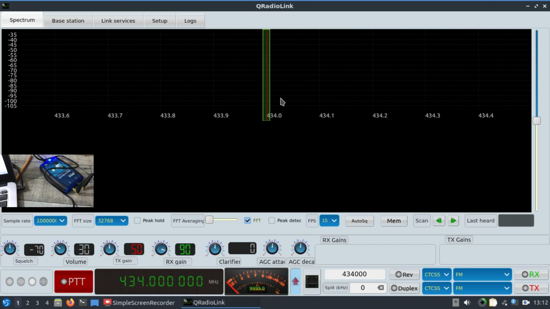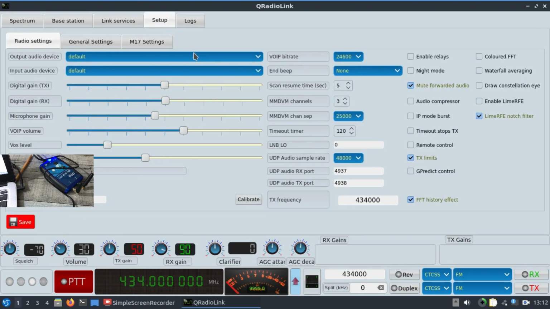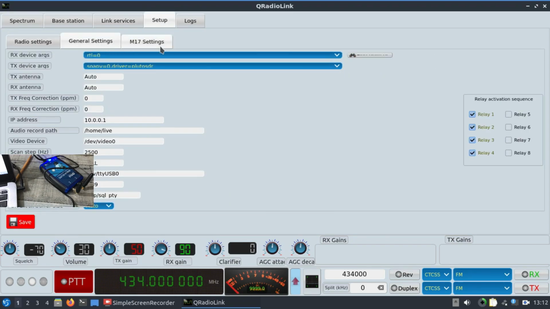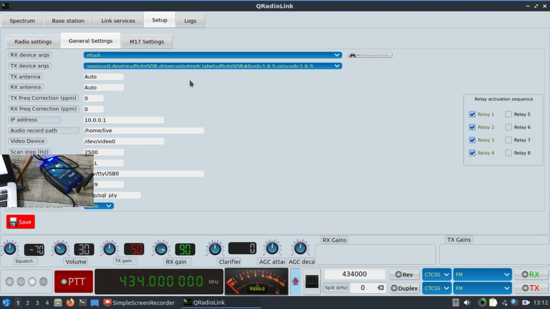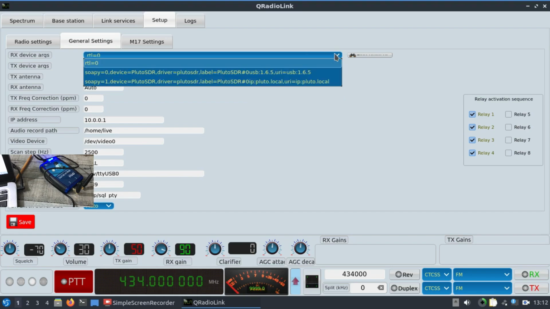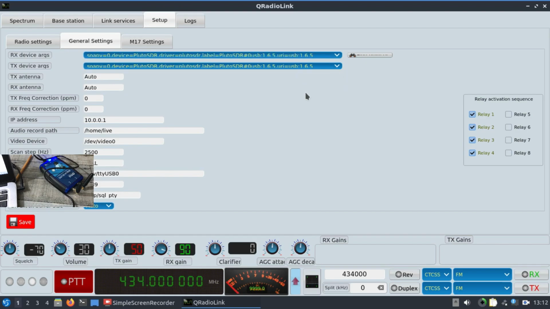Let's just look at it. Go to your setup tab, and the first thing you need to do is go to general settings and see the default setting, for example Pluto-SDR as a transmitting device, RTL-SDR dongle as a receiving device. And we're going to simply go in and search for the device. Just simply click on it. I'm going to select the first driver, SOP equals 0, as the transmitting device, and also as the receiving device I'm going to select the same device. So both devices, I'm going to use this side to transmit, this side to receive.